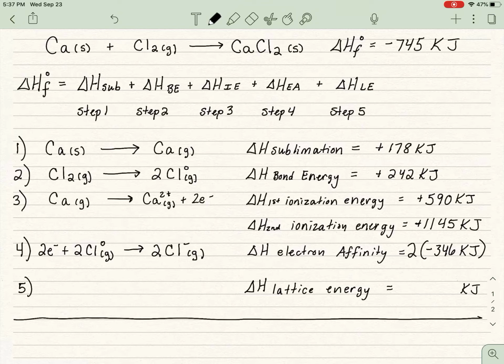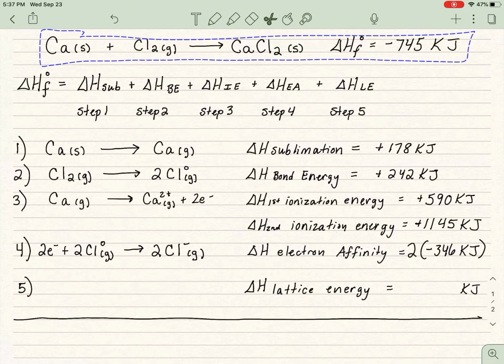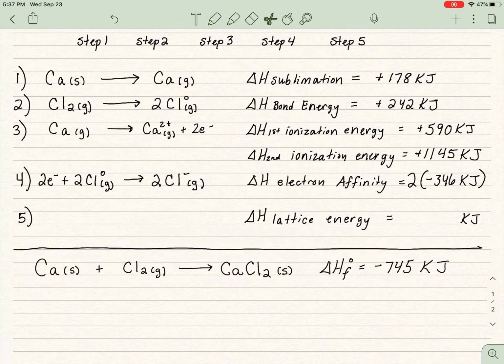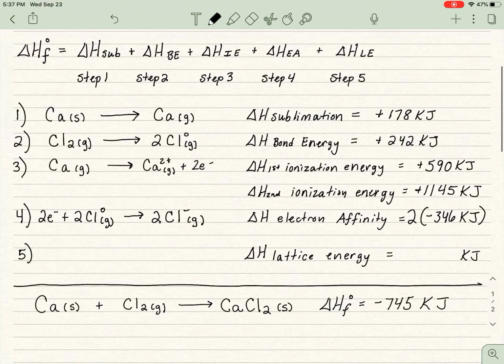And I'm going to put this goal equation, I'm actually just going to take it and steal it from up here. So I don't need, hopefully this is faster than rewriting it. So that's my goal, okay? And what I want to have happen is when I do Hess's Law, and I haven't written the last step yet, I want everything that's not in this goal equation to be removed.